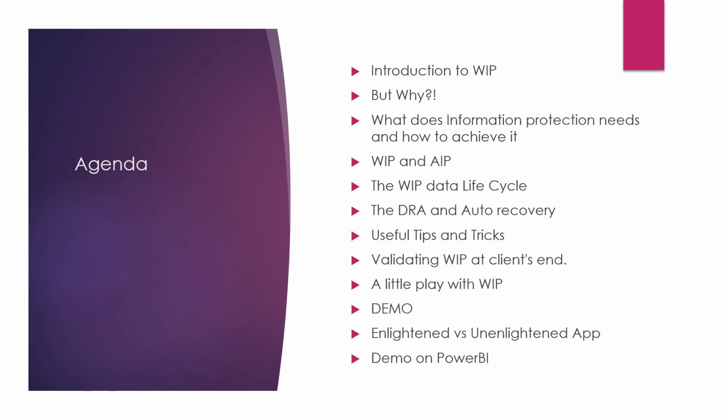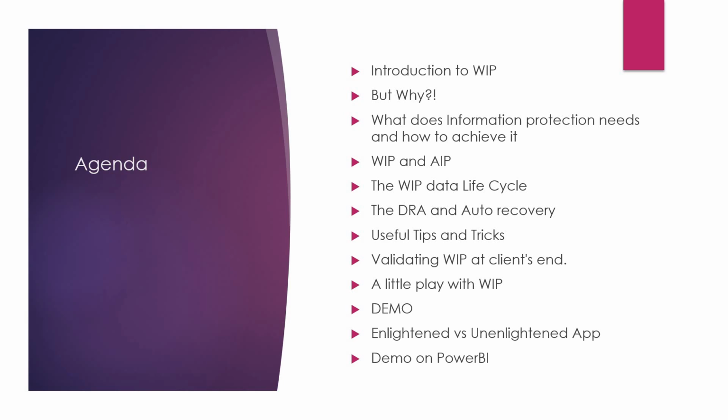Then we will talk about the WIP data lifecycle, as in the life cycle that takes place right from the moment when a device is enrolled and a WIP policy is targeted onto that device, until the point where the device is unenrolled and the encrypted files need to be decrypted by the end user using a DRA certificate or whatnot. So we are going to talk about the data life cycle.